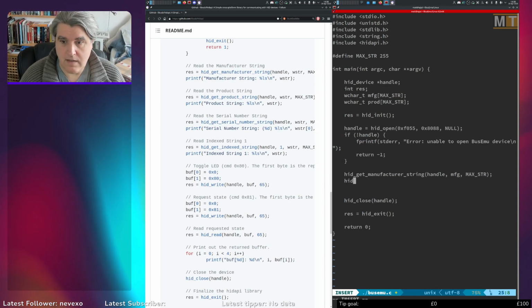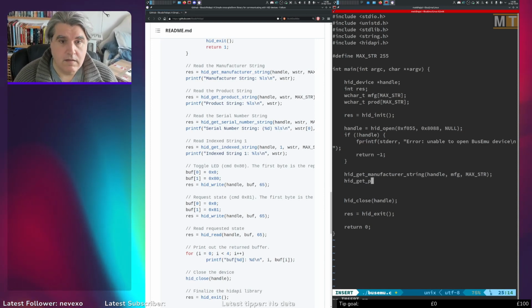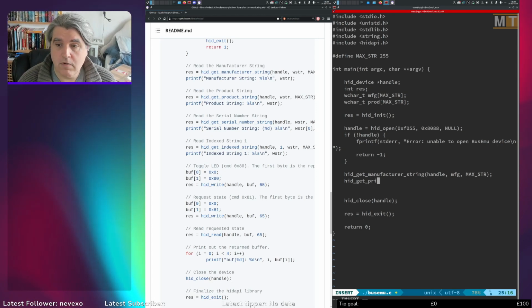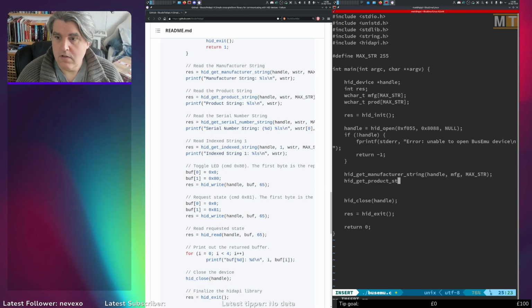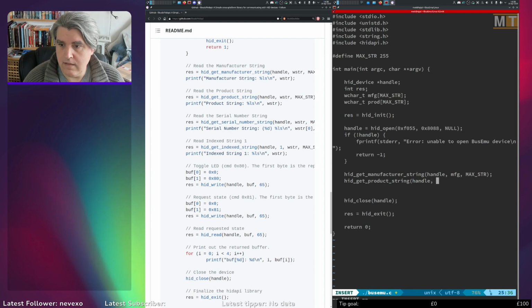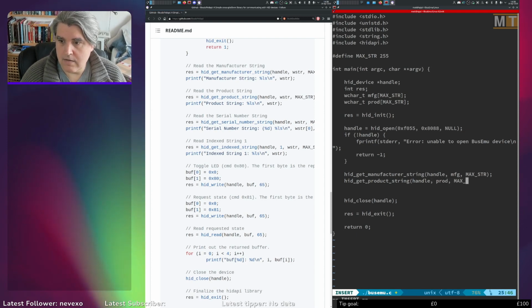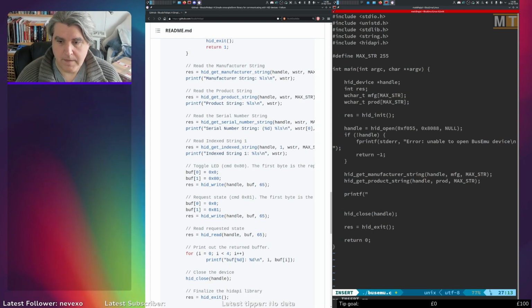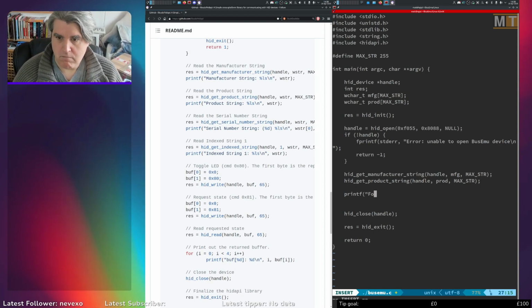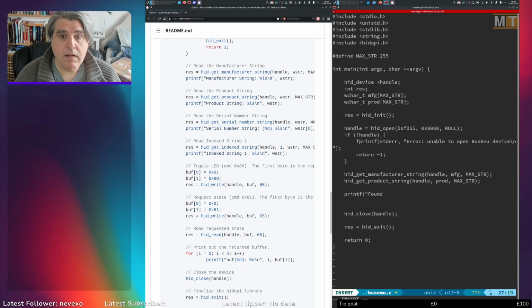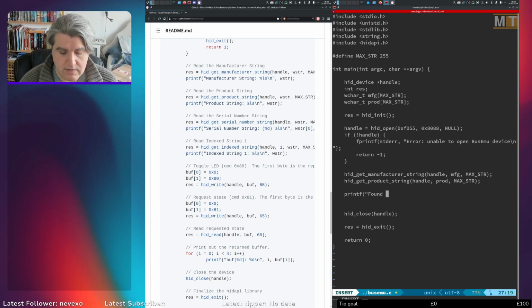mfg and hid_get_product_string handle, prod, MAX_STR. Found, %ls, isn't it?